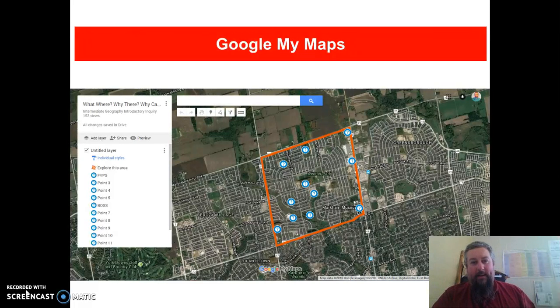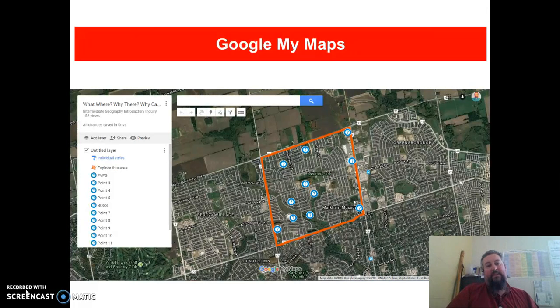Now we can start working with helping students build a concept of what a square kilometer actually looks like, or how big a square meter is, using their own front yard. I think that's an incredible tool, and I'm very excited to try it. I've been using these maps both in geography and in math quite a bit, and I'm branching out into science and literacy. I can't wait to see where I take it.